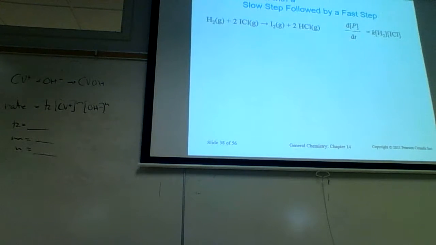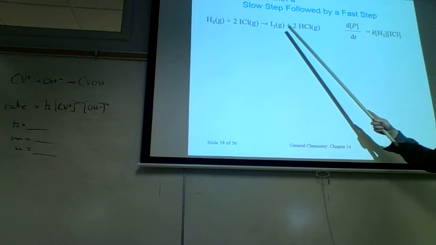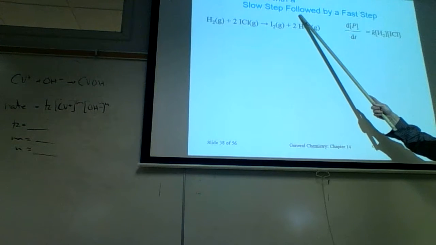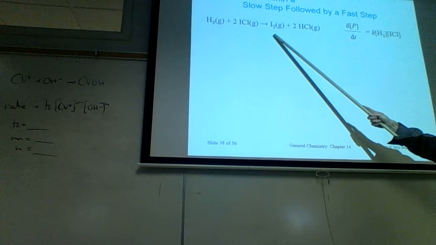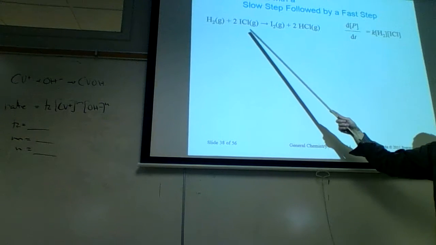What I want to do now is just go through, so that's just to get you thinking about the kinetics calculations, what we just talked about. But I want to just finish up chapter 14 at this time. And we were talking about this particular reaction, the hydrogen plus the 2 ICls.